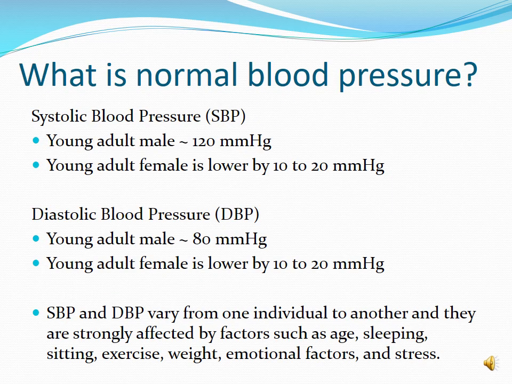So normal blood pressure, just in your mind, think 120 over 80 or lower. Systolic blood pressure when the heart's contracting is 120 millimeters of mercury. When the heart is relaxing, it's 80 millimeters of mercury. People will have them lower. They vary between individuals, and they're affected by age. It naturally increases usually as we age. It's also affected by our body position, and it changes with the amount of exercise we do, with our weight, with stress, etc.